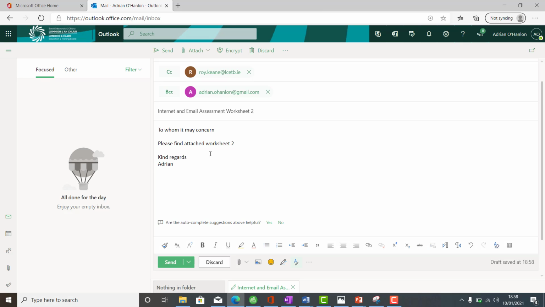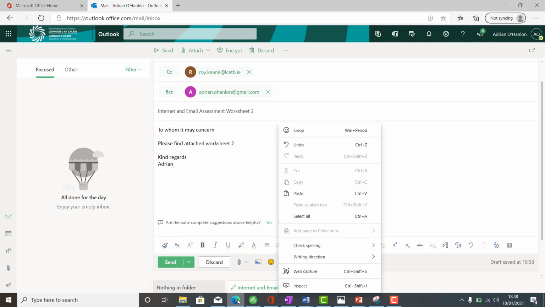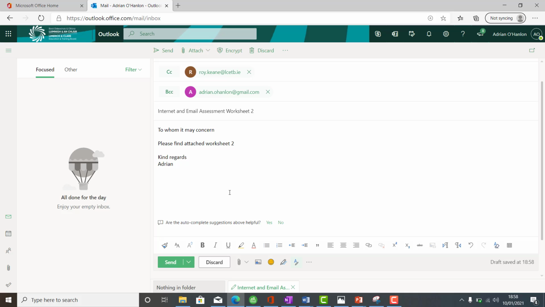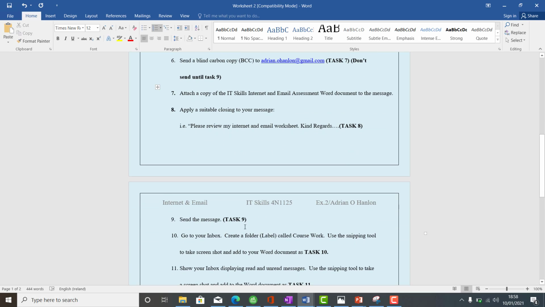That's very important, Adrian. So there's marks going that you have included a correct subject, you've addressed it correctly to someone, and the closing then as well. That's very important. Okay, so I'm not going to attach it now because I'd have sensitive files on this computer, but it's up to yourself to locate that file and send it then. Okay, so once that's done, you can send the message, and that's task 9 completed then.